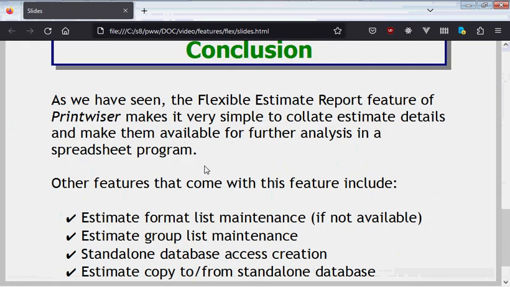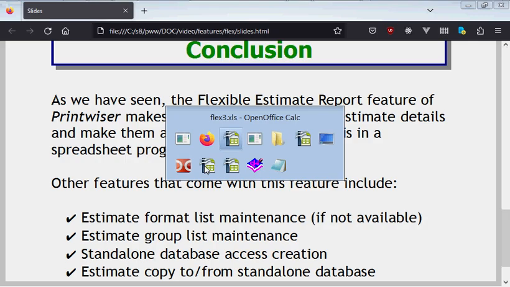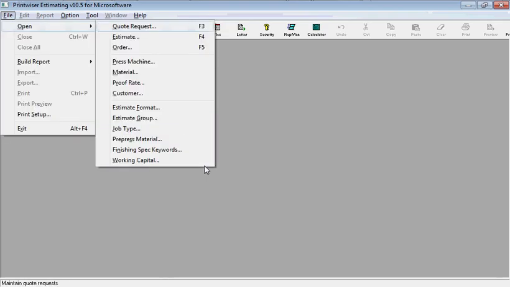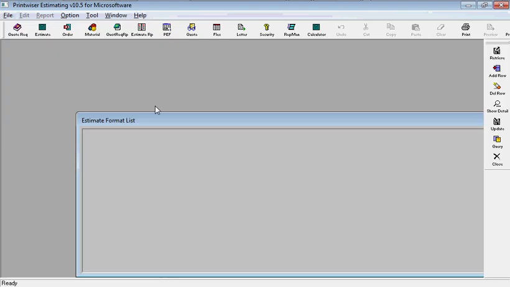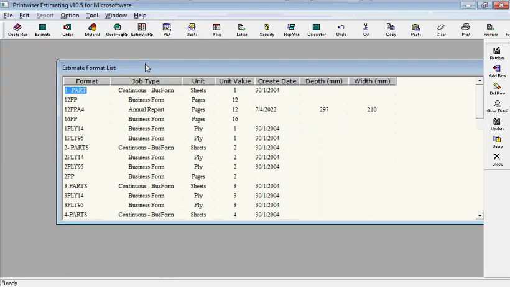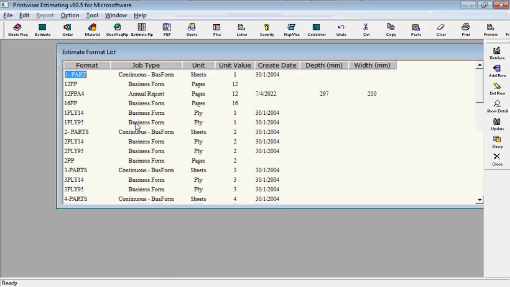So, as we have seen, the Flexible Estimate Spreadsheet Report feature of Printwiser makes it very simple to collate estimate details and make them available for further analysis in a spreadsheet program. Other features that come with this include estimate format list maintenance. Let's see that. Estimate format. So this is the format list. You can add or modify as we wish.